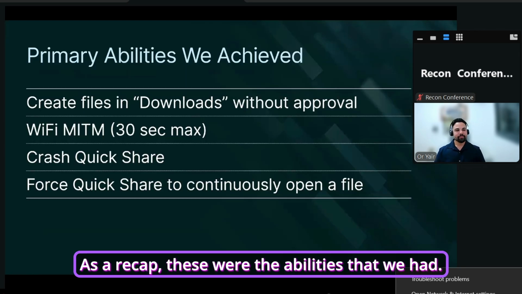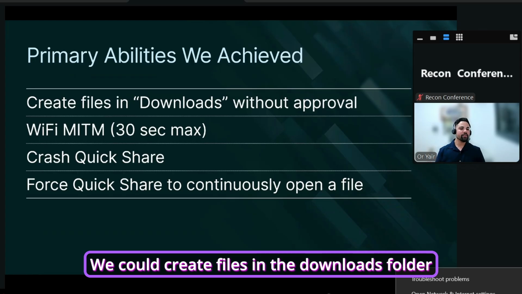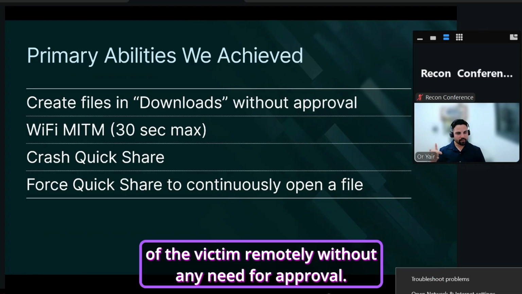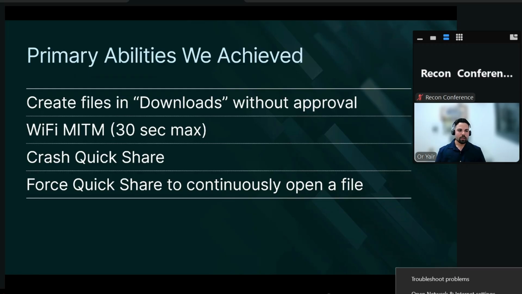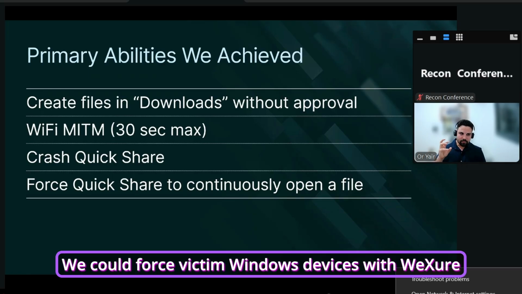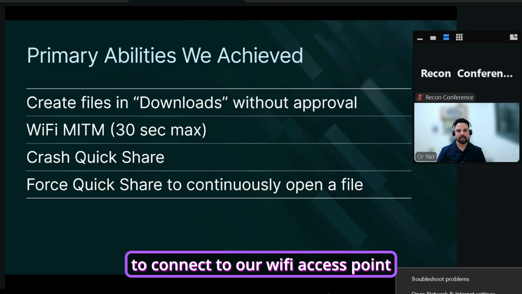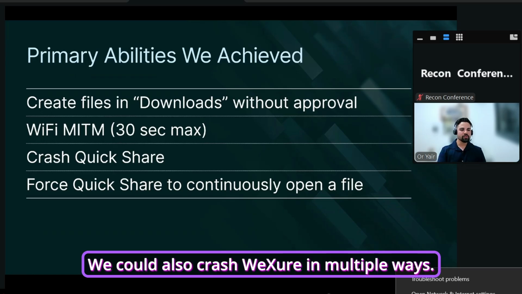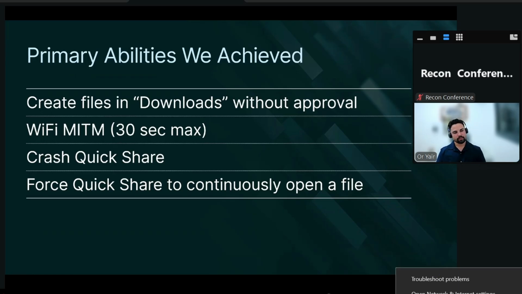As a recap, these were the abilities that we had. We could create files in the downloads folder of the victim remotely without any need for approval. We could force victim Windows devices with QuickShell to connect to our Wi-Fi access point for about 30 seconds maximum. We could also crash QuickShell in multiple ways.